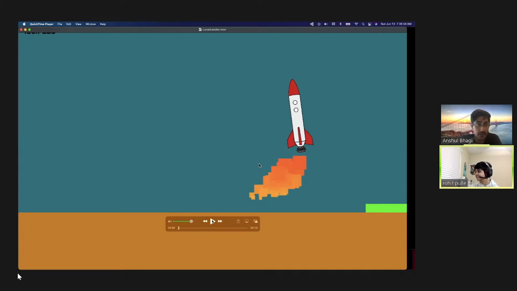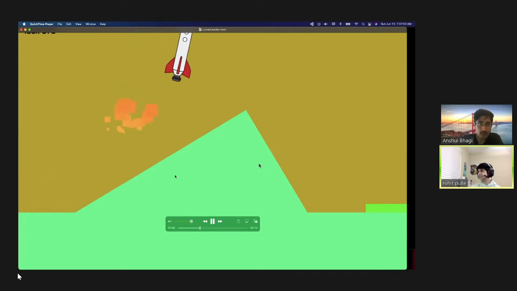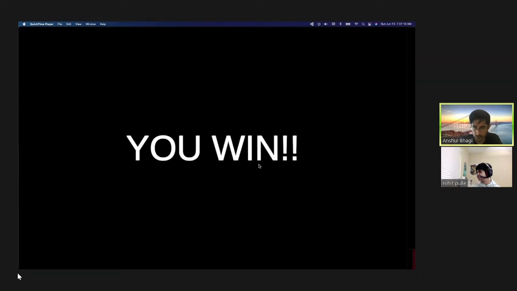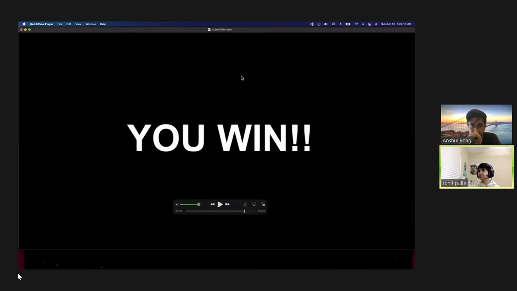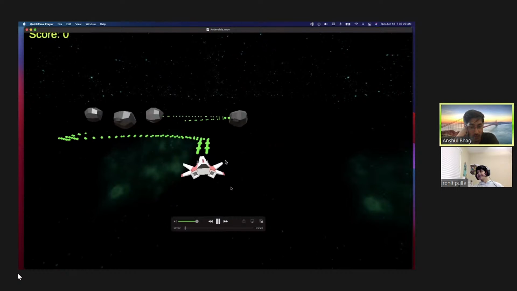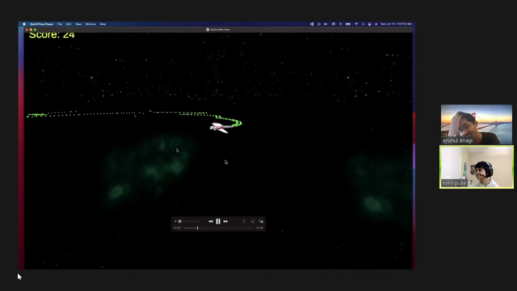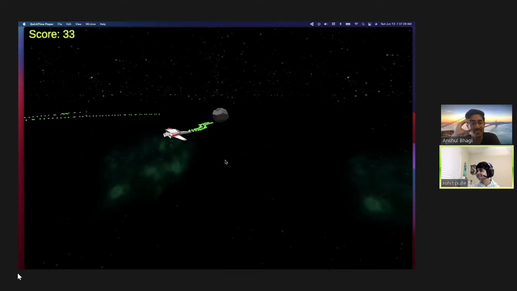Okay, awesome. Now we're looking at a 2D game. Which one is this? This is like a lunar lander. You try to land your rocket on the green platform without crashing. I've played this one. How do you detect the collisions between the rocket and all of these game elements? I'm using Unity's collision system, and this is my Asteroids game. This one looks super pro. You made this? Yes. That's amazing. How much time did it take you to make this? Around an hour.